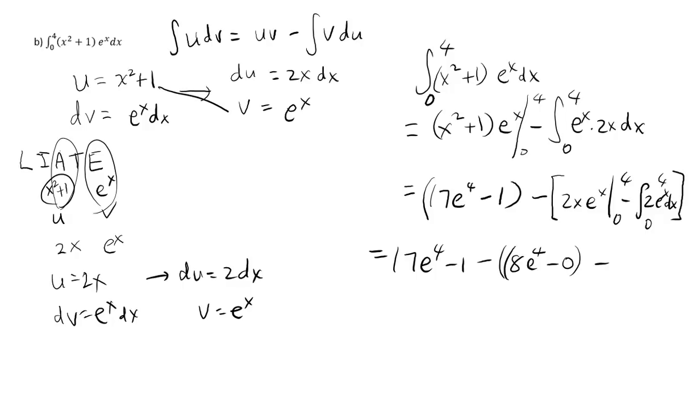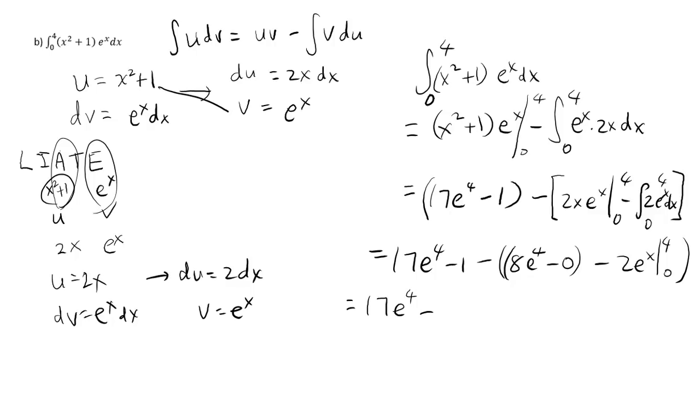And then when you integrate 2 times e to the x, that's still 2 times e to the x, and you have to plug in 4 and 0. So, see, it's very confusing when you have all these signs. So maybe a better way to do it will be just to do the indefinite integral first. So don't think about 0 to 4, and then simplify the result as much as possible, and only after that plug in your values. I think that's probably a better method.